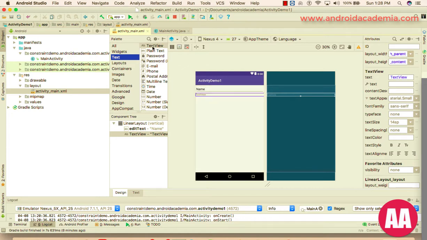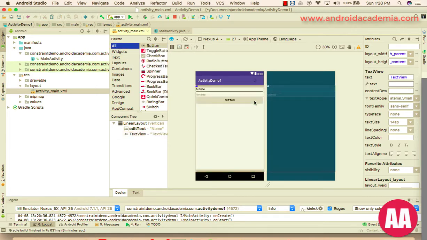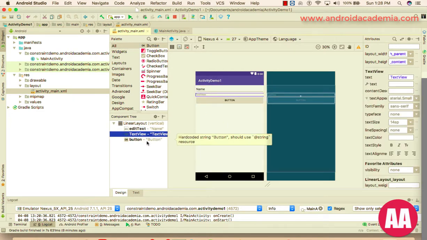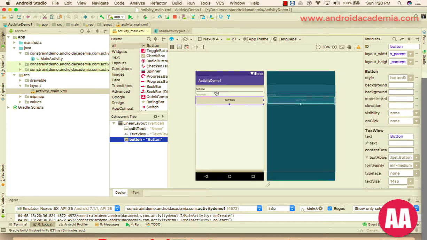Alright, so here you can see first we have a text view and a plain text, and we are going to type something here, and it should display here on a click of a button. So you can simply use a button over here. Okay, that's great. So we have a button, and you can now use an attribute of this component to change this label, to change the ID.